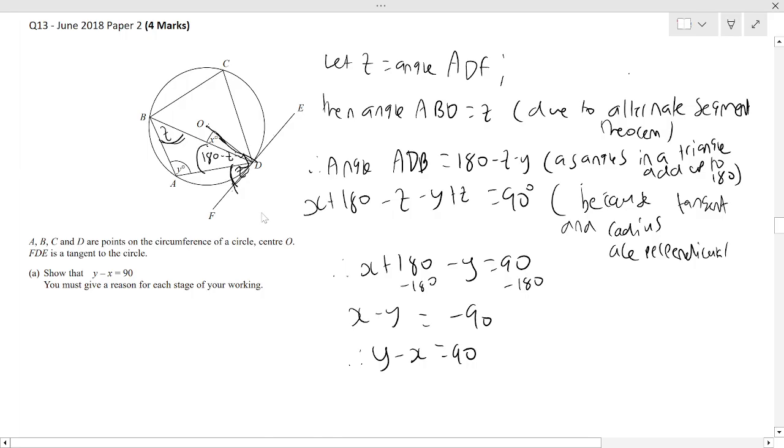So it's a little bit fiddly to spot, but hopefully it made some sort of sense, right? Because really, you could probably use opposite angles, because we have a cyclic quadrilateral as well, but it's not needed. There are probably multiple ways of doing it, but that's the way that screams to me. Because we have a tangent, that's telling me a lot of stuff. That is telling me about the alternate segment theorem because we have a chord as well, and we have a radius, so we're going to have 90 degrees somewhere, and we have a triangle. So we can work through it one by one, and then eventually we get to that.